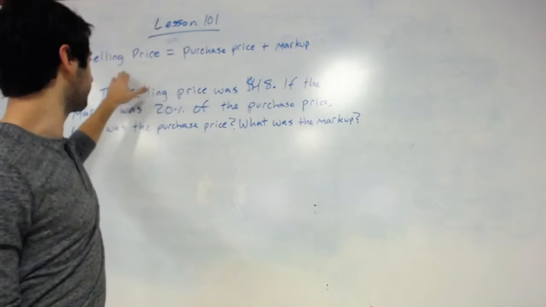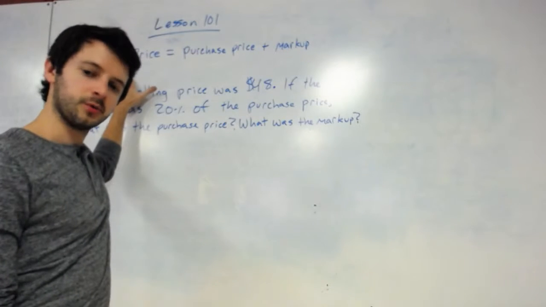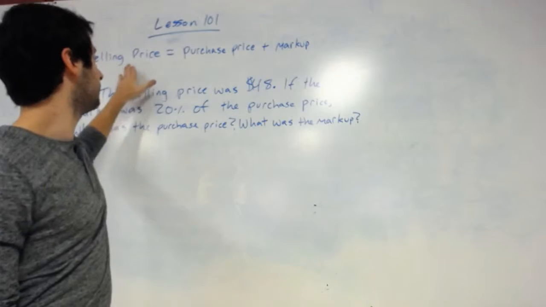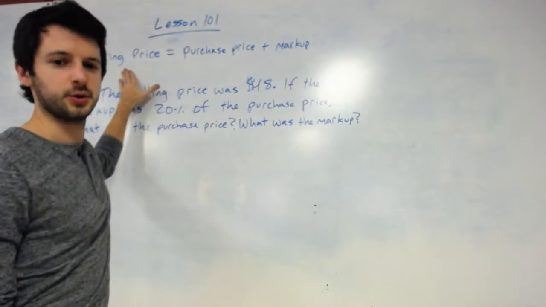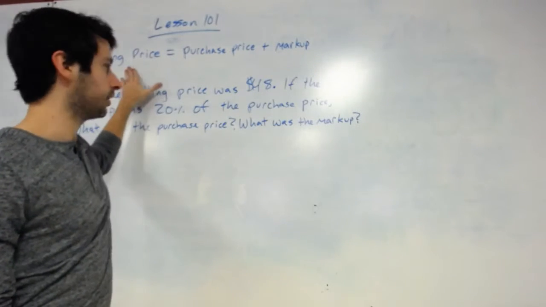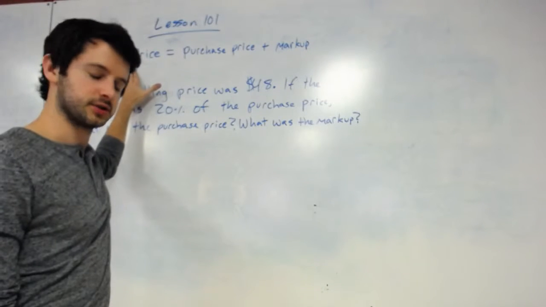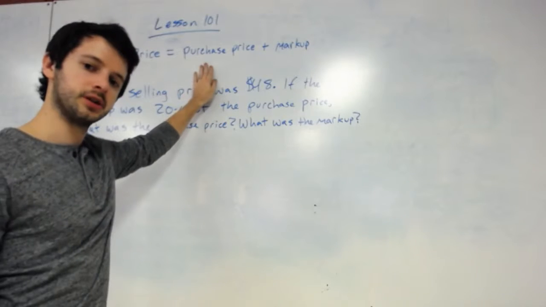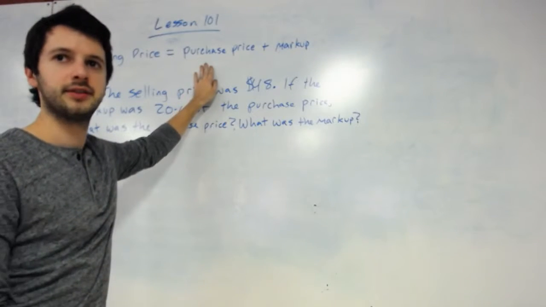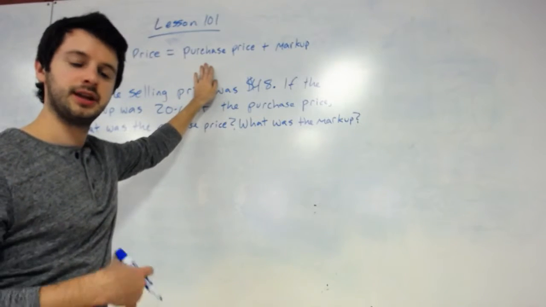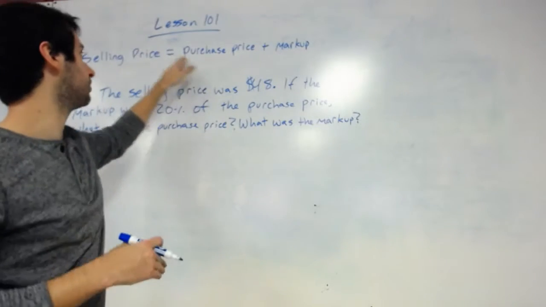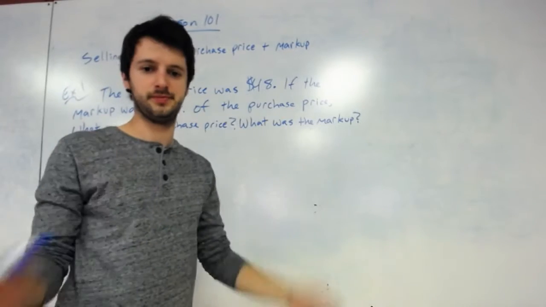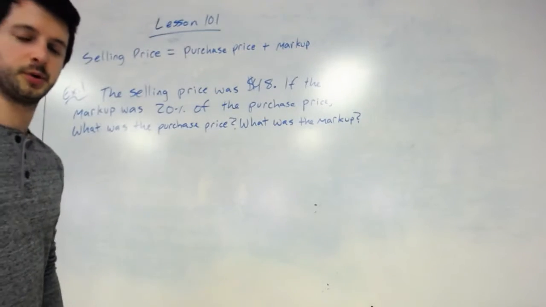Okay, so for example, a car was sold for $10,000. That's what we call Toyota. They sell good cars. Toyota sold a car for $10,000. The purchase price, meaning what they originally bought it at, was, call it, $8,000. So they needed to mark up the price to be able to actually gain. So then you get into the markup. That's just an example of how that formula would work.